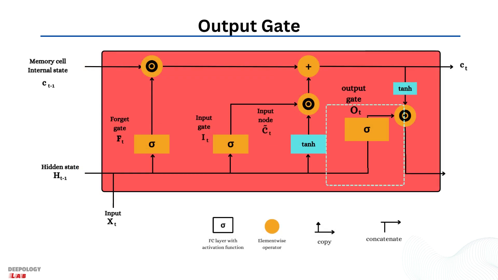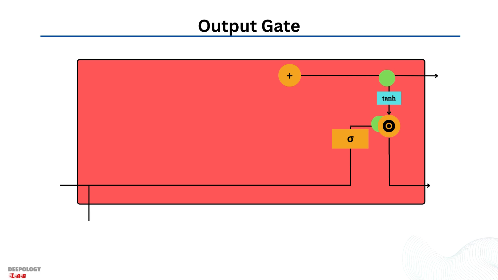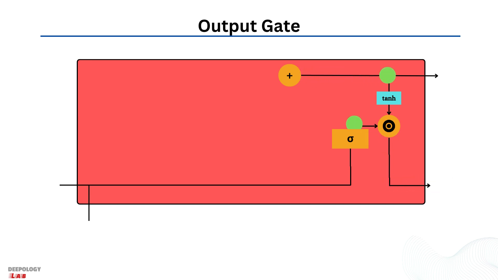In the final stage of an LSTM, the new hidden state is determined using the newly updated cell state, previous hidden state, and new input data. The output gate performs this decision-making process to determine the final hidden state of the LSTM network. Simply outputting the updated cell state alone would result in too much information being disclosed, so the output gate acts as a sigmoid-activated filter that decides which elements of the updated cell state are relevant and should be output as the new hidden state. The updated cell state is then passed through a tanh activation to limit its values between minus 1 and 1, before being multiplied pointwise by the output gate to generate the final new hidden state.